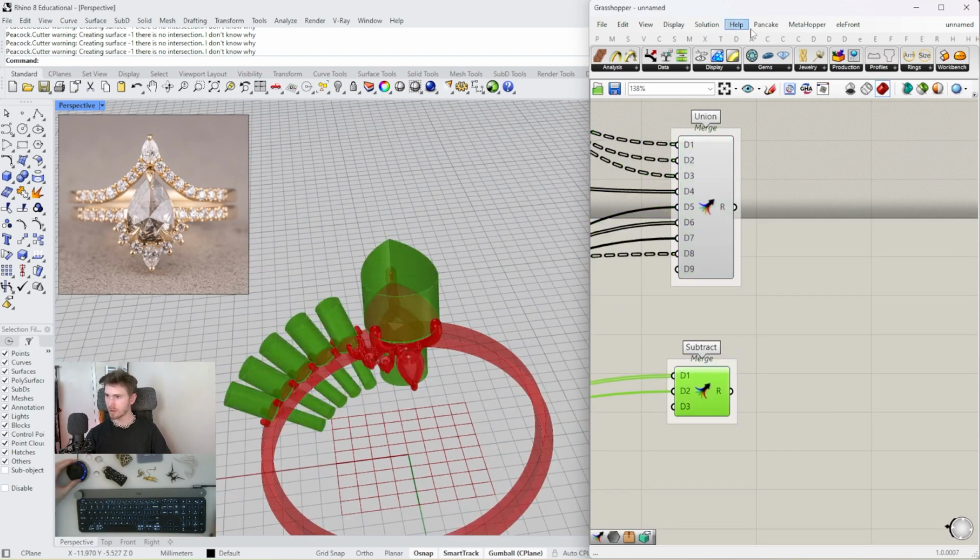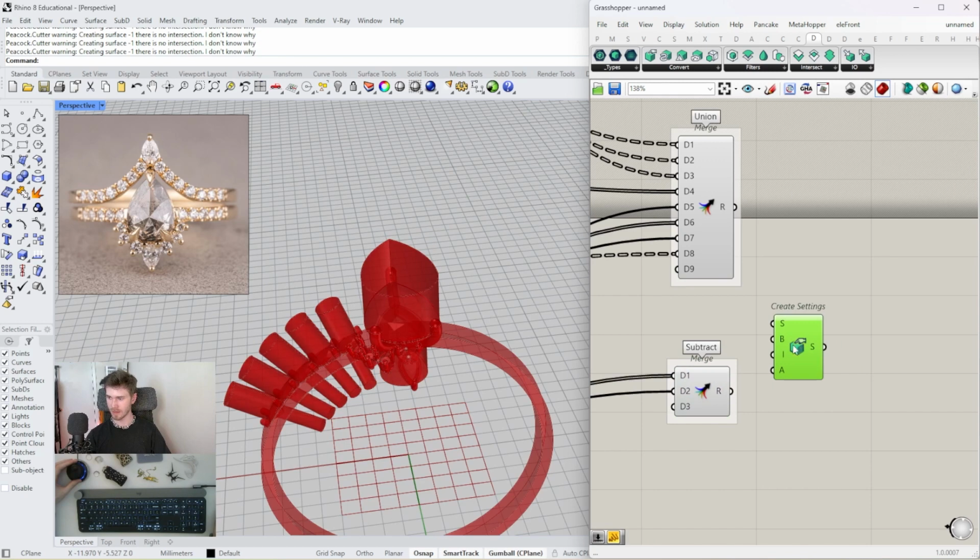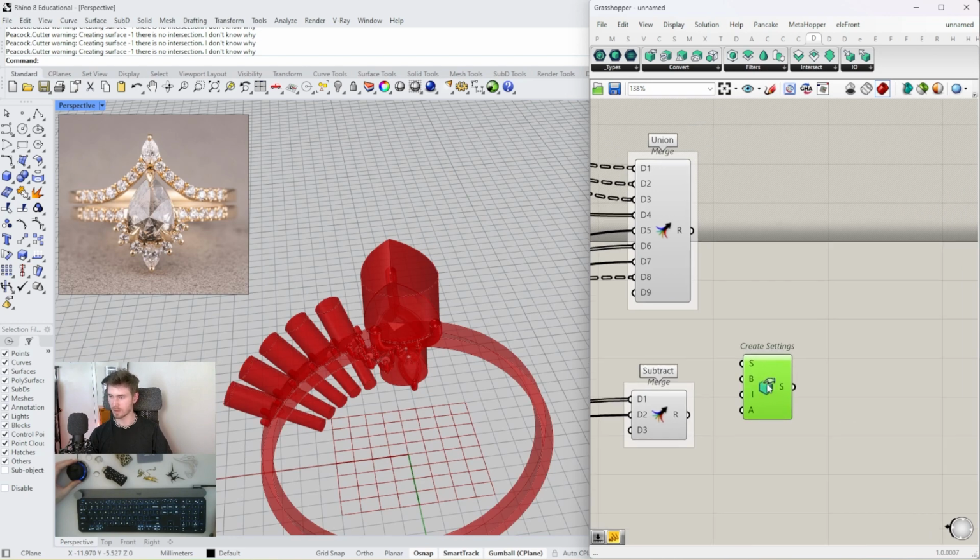So now that we're here, let's use Dendro to do the final meshing of everything. With Dendro, we'll always have to start with a settings component. And this will give us the resolution of our voxel set here. And I've explained this in past videos, so I would go check out some of those to get a better explanation of how Dendro works. But we have B-reps here, and we can convert those into volumes with a mesh to volume.